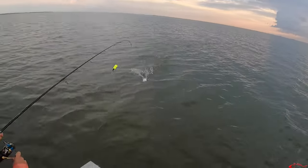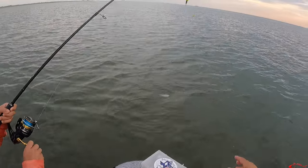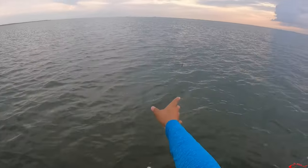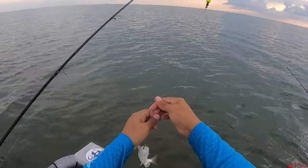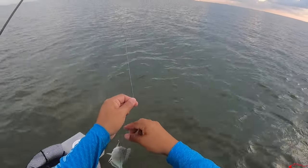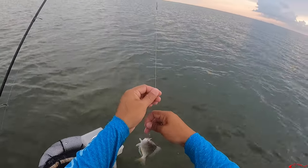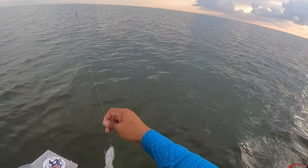Get him. Got him. Here, Chris. Hey, it's a pinfish. Finally, we got one of those. This is a pinfish right here. You got him, Chris? Oh, I got him good. I hooked him. You hooked that little booger. This is a lot of the little bait thieves.